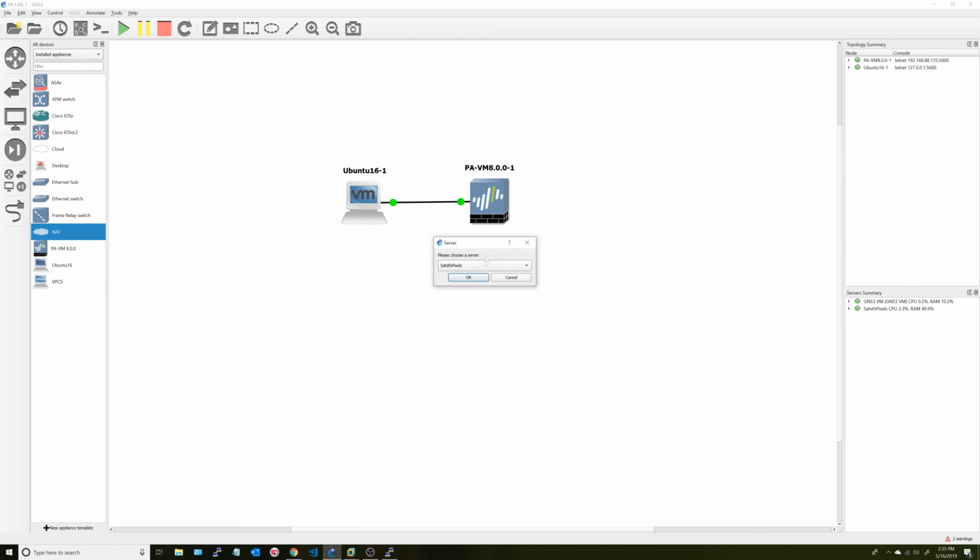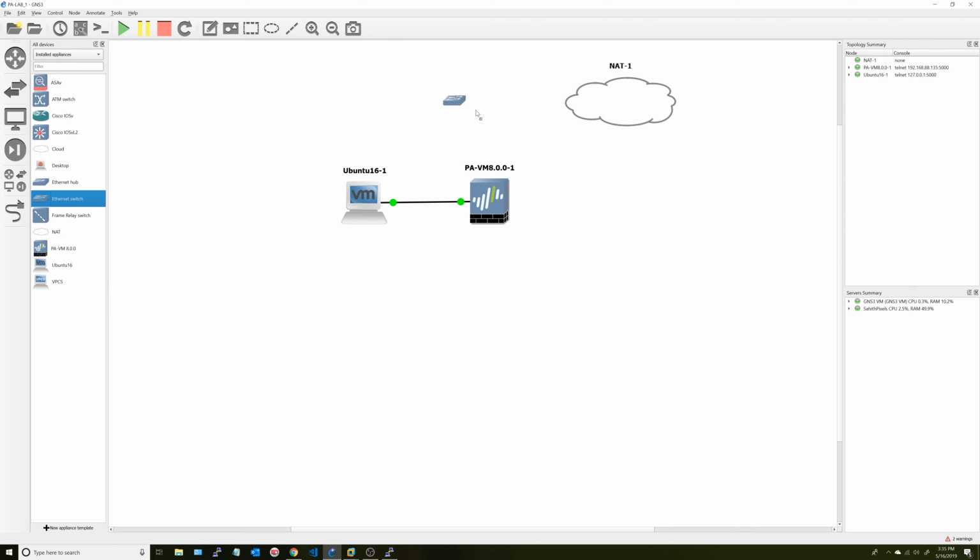So for the outside, I want internet access. So we use the cloud which GNS3 provides, that is the cloud that gives access to the internet inside GNS3.